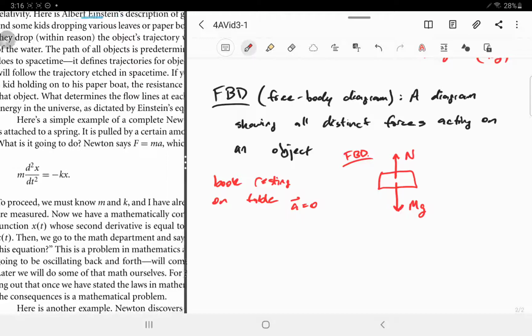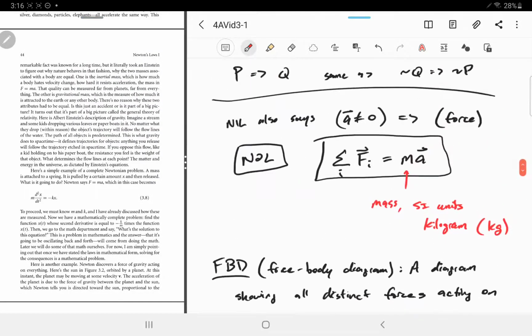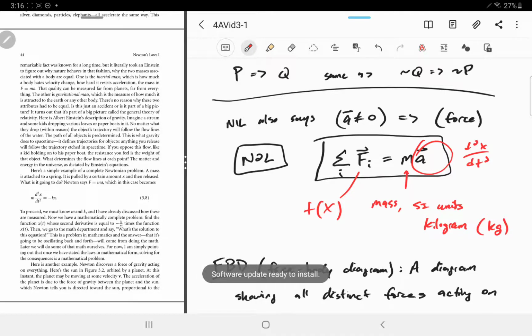And then your book is also mentioning that acceleration is the second derivative of position with respect to time. So talking about one dimension in particular now. But maybe the force also depends on position, so this could be some function of x. If you have a function of x equal to the second derivative of x, you can set up a differential equation to solve for the motion of the object.